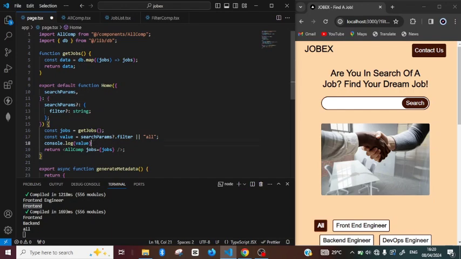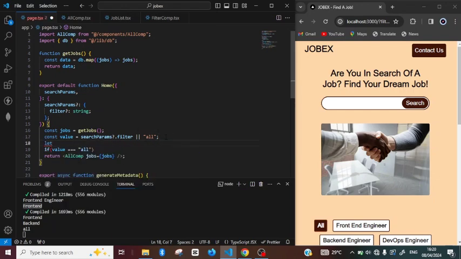So what we're going to do for this is to say if our value is equal to all, we're going to create a variable, let's call it filter job.